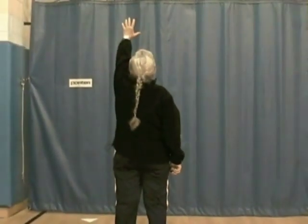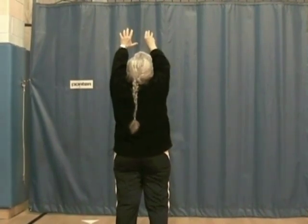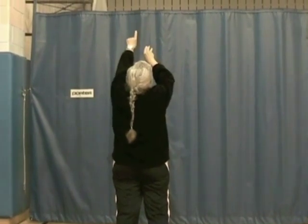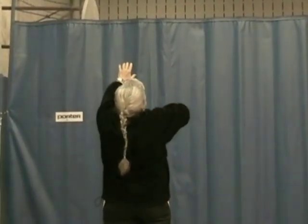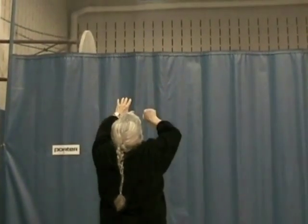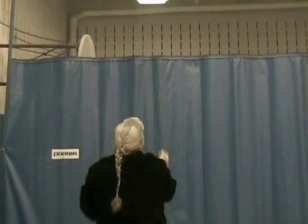Okay, the next trick is a toss up. I'm going to turn my back, put your hand way up. Just make sure you can see your yo-yo. You're going to snap it out of your hand. And at the top of the snap is when you let the yo-yo go. Okay, then you turn your hand around, keeping it close to this hand, your free hand, catching it. So here it is. Watch the straight string. Toss up 1, toss up 2. Now, if you don't toss it hard enough and it's just kind of wobbly, you need to snap it a little bit harder.